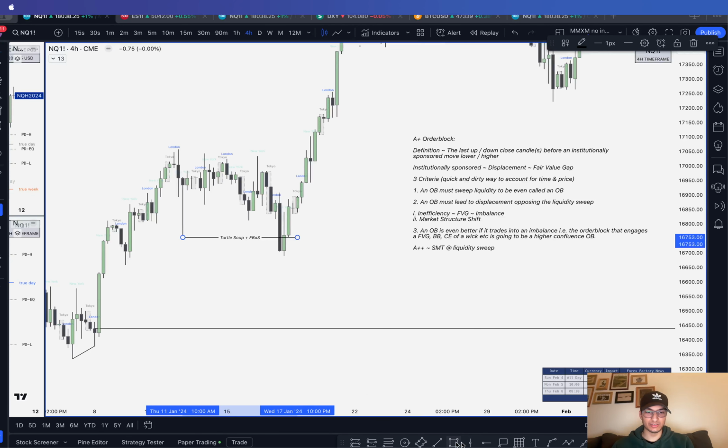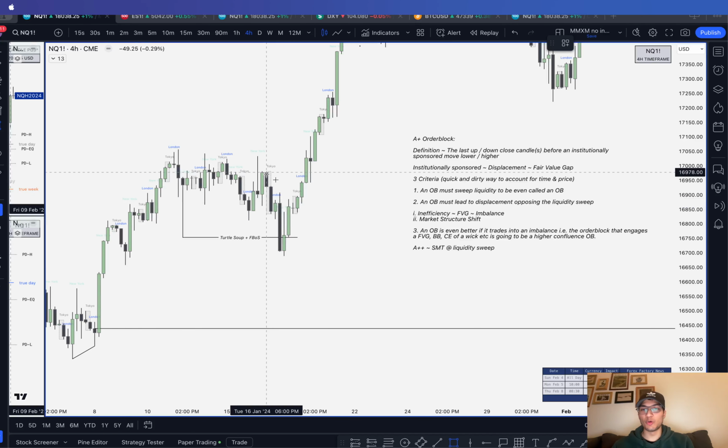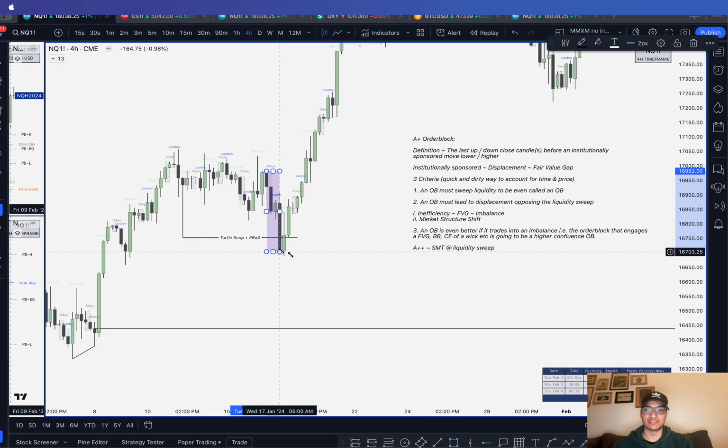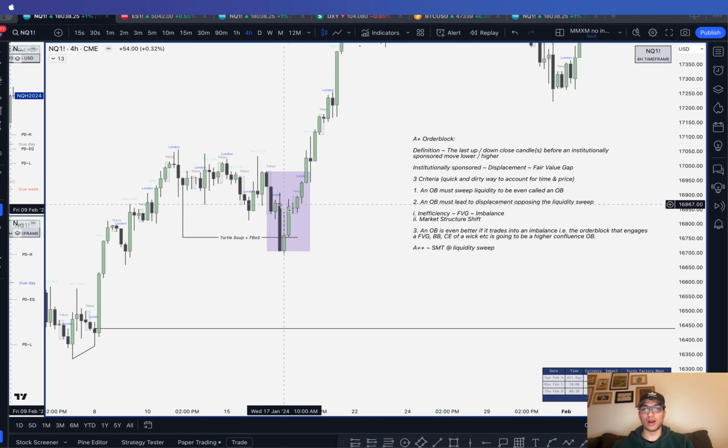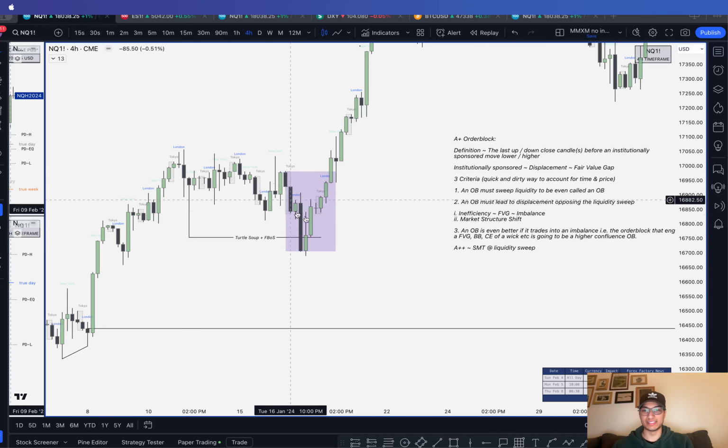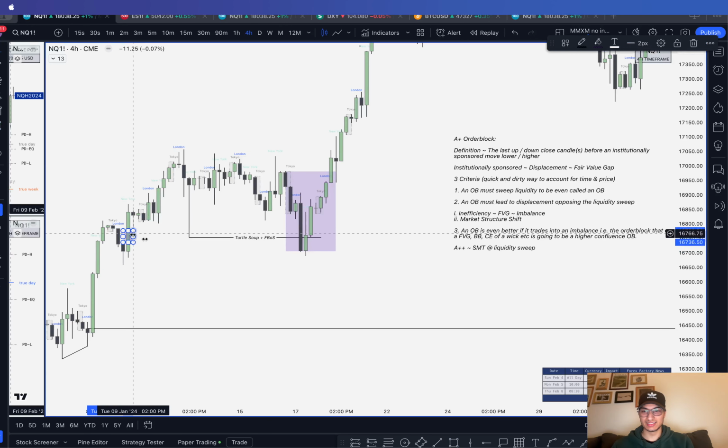This down close candle now becomes our order block. I am going to use this entire set of down close candles. But Afiz, why are you cutting through this candle right here? What's the narrative again of this move? What is it trying to do? What are all these candles trying to do? Take sell stops. Yeah, order pair. Liquidate sell stops. Where is the inefficiency in the market? That's your value. Now we're combining things.